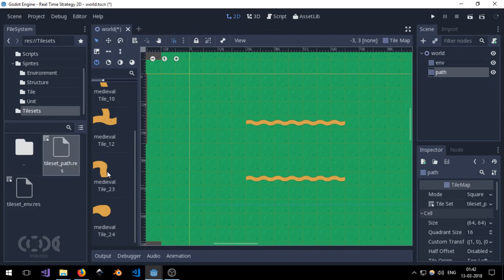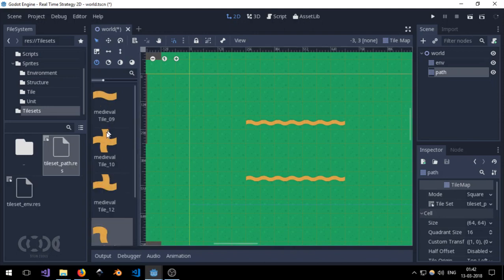And now you can use these various edges to create various things, whatever you like, and use these buttons to rotate it. This is 0°, 90, 180, and 270. So you get the point.